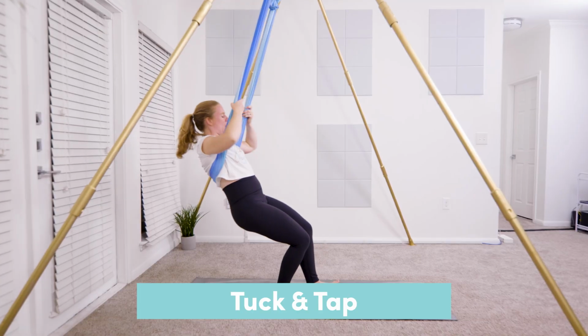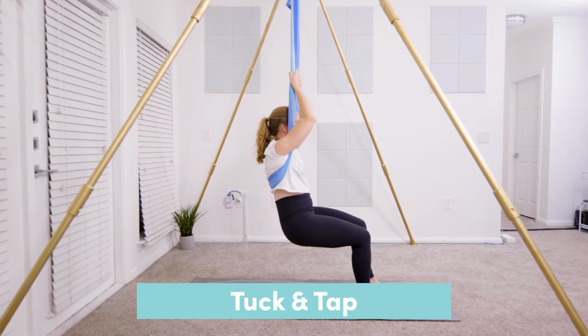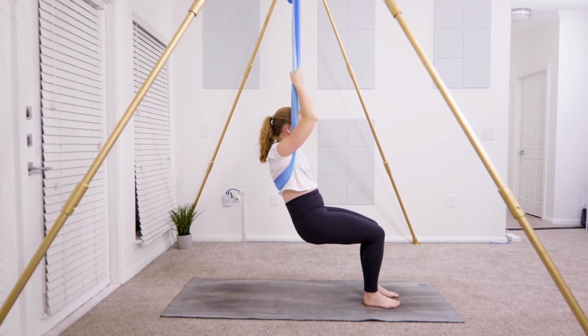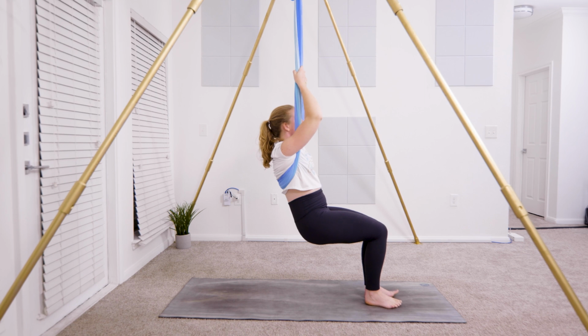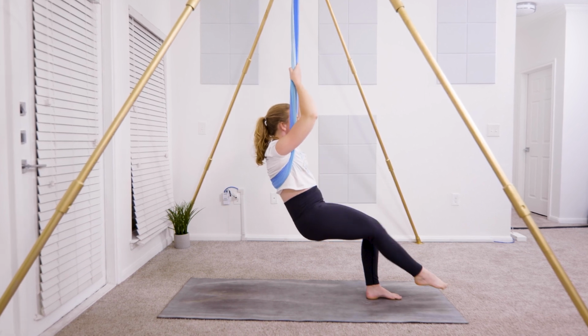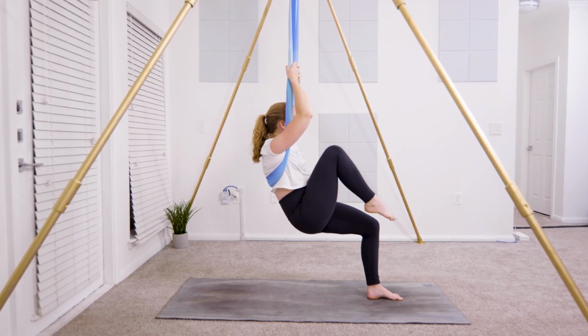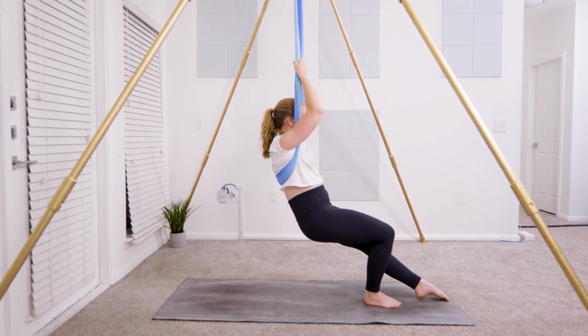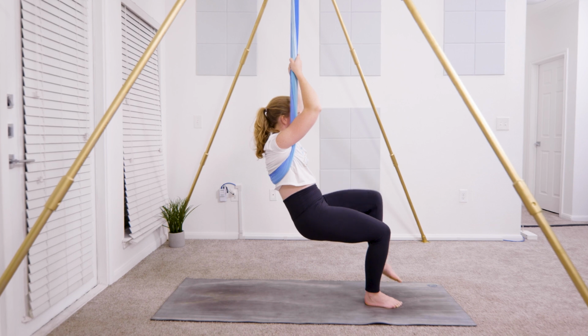The second pose that we're going for is gonna work on the core a lot. So come into a chair position, shoulders inside of the hammock once again. You're gonna bring both feet onto the ground. Option 1 is single leg. So you're gonna bring one knee into the chest, extend it to the ground, extend it into the chest, and then back onto the ground. Other side, into the chest, extend to the ground, knee into the chest, and back down.